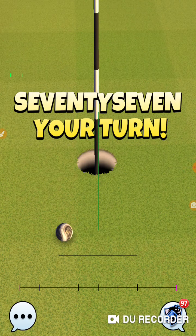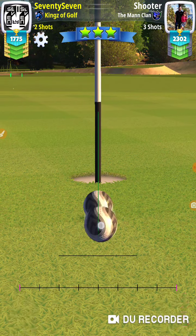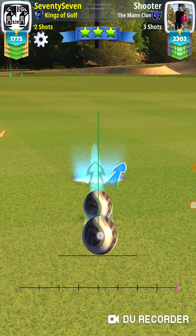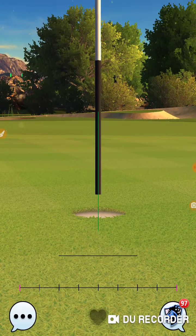Chasing the wind around. That might be the only reason I ever buy one of those golf passes, just so I can get the emoji.